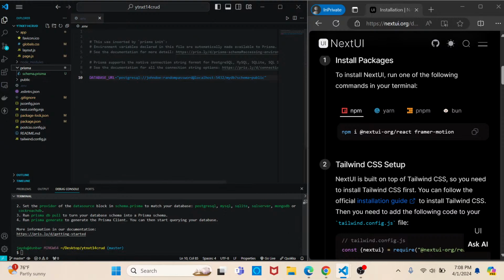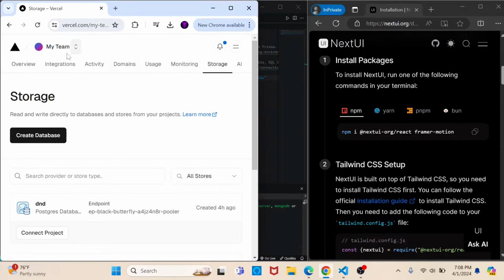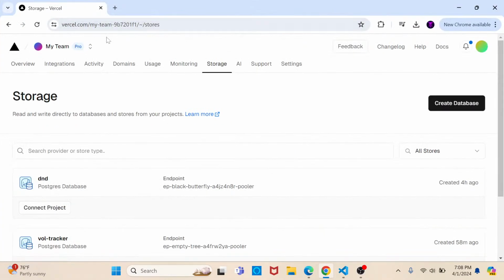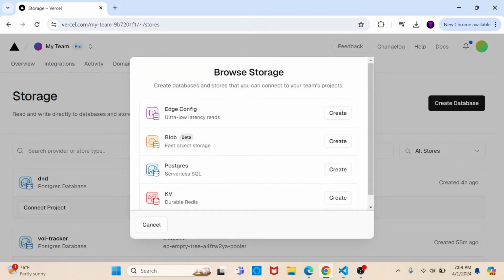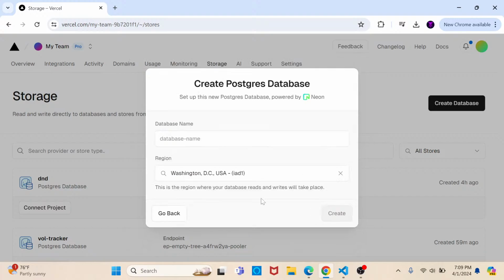And before we create our models, let's go ahead and set up our database. And as I mentioned, we're going to use a PostgreSQL database. I'm going to use Vercel because we may deploy this project at the end. So once you've logged in, I went ahead and set up a pro account, but you can also create a free account. They do give you a database to use and deploy, so you can certainly take advantage of this at no cost. But what we want to do next is click on Create Database, and we're going to create a Postgres database, and we'll click Accept.